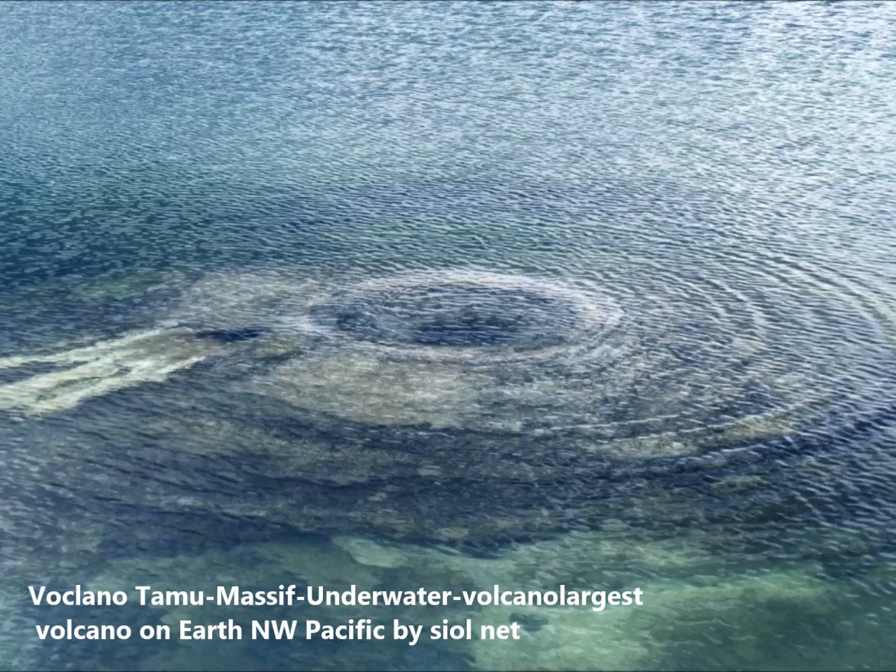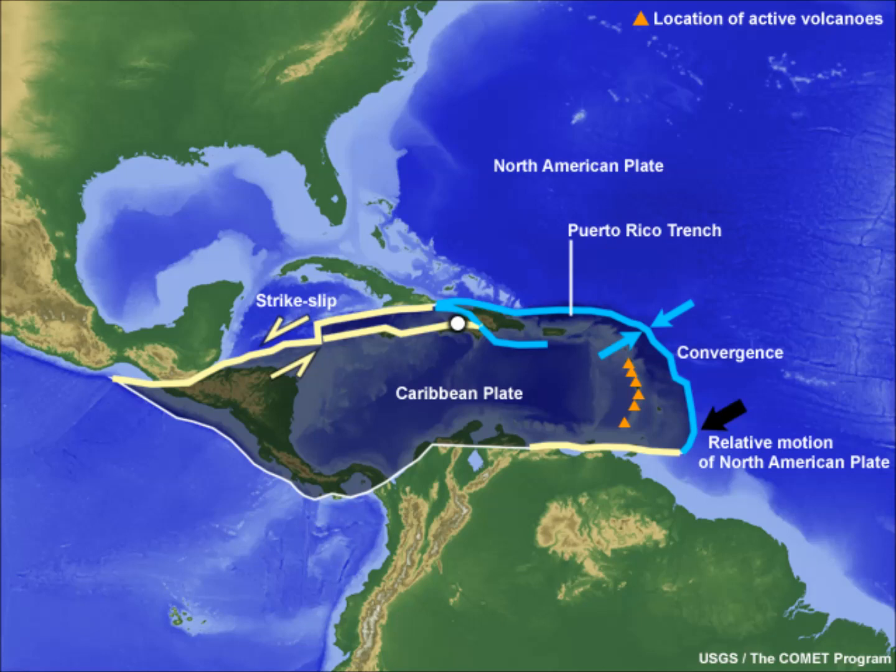The lead author was PhD student Robert Allen from the Department of Earth Science and Engineering at Imperial College London. He said: "There are surveys of the Kick 'em Jenny area going back 30 years, but our survey in April 2017 is unique in that it immediately followed an eruption. This gave us unprecedented data on what this volcanic activity actually looks like, rather than relying on interpreting seismic signals."